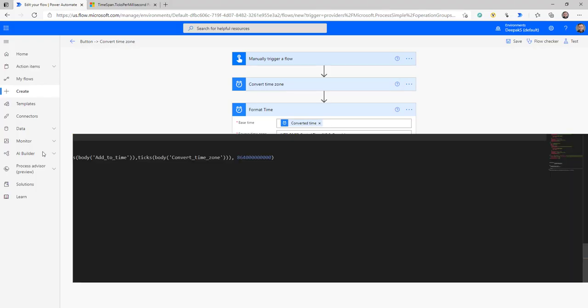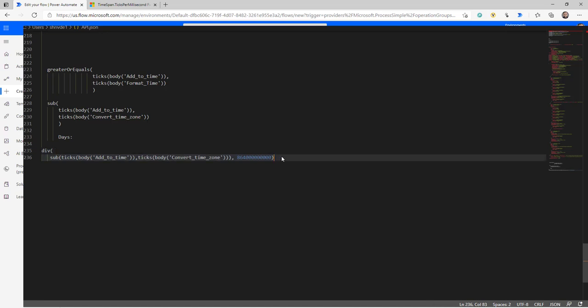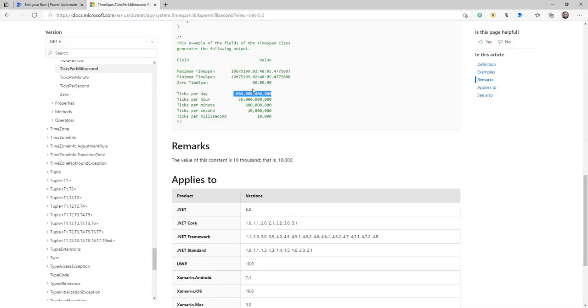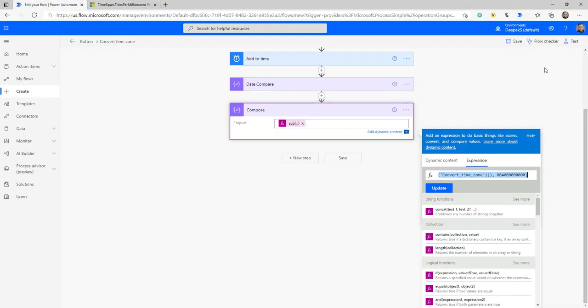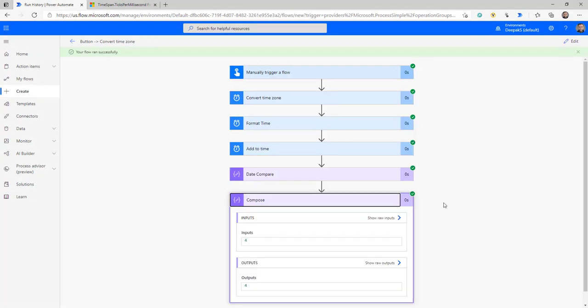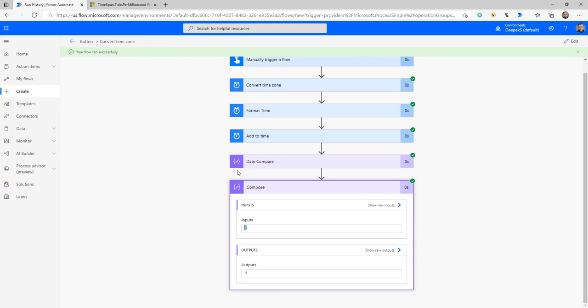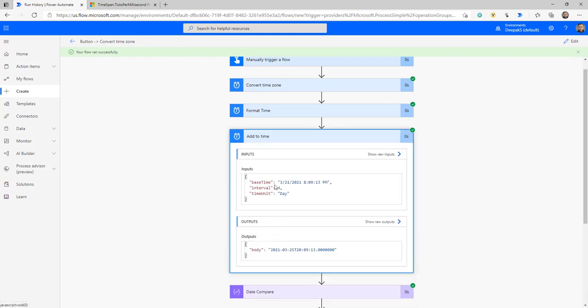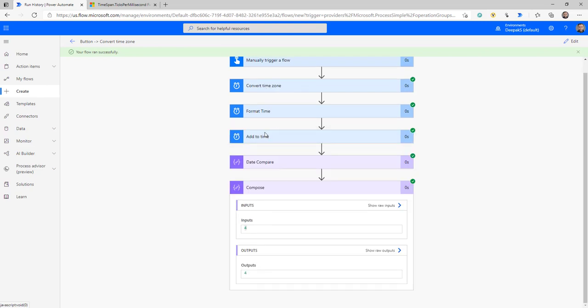Now, if I want the hours, then the only thing I need to do is use the same expression, and instead of using this number, I'm going to pick the hours number, right? That is 36 here. Okay, so let's go back to our flow. We're going to run the flow now. So now the flow completed, and if you see, it's coming as 4. And just to confirm the number is correct, that's what we added here, right? Because what we are doing is getting this date, adding a number, and then trying to find the difference.